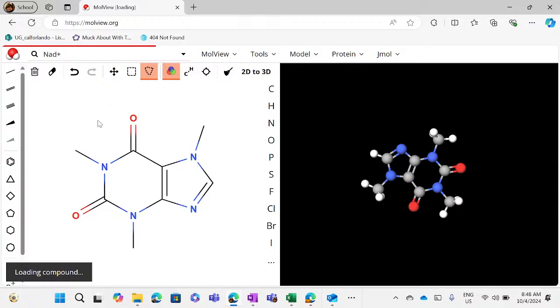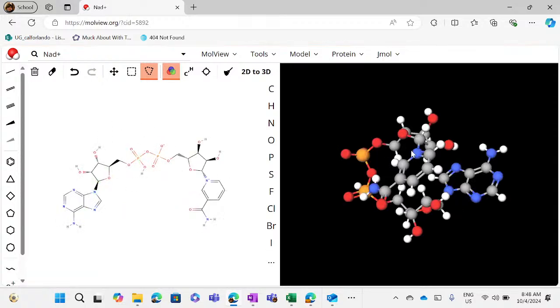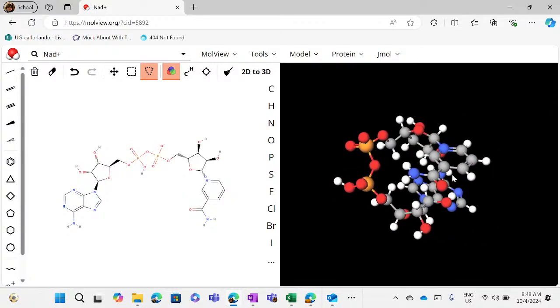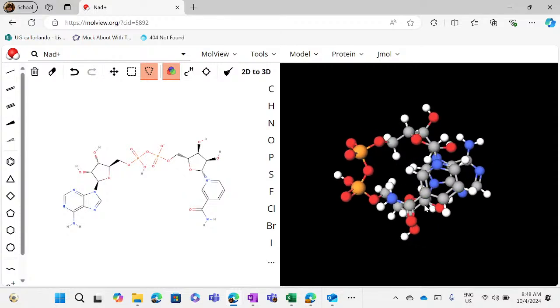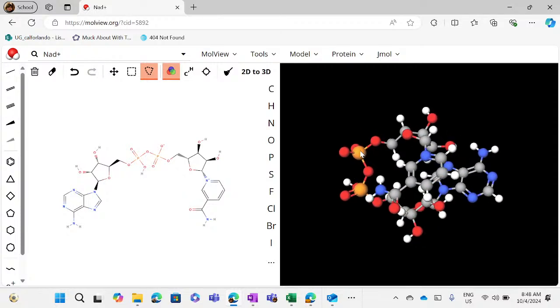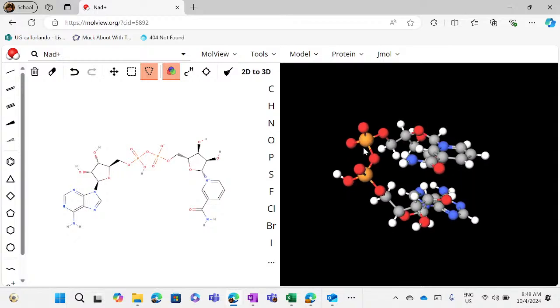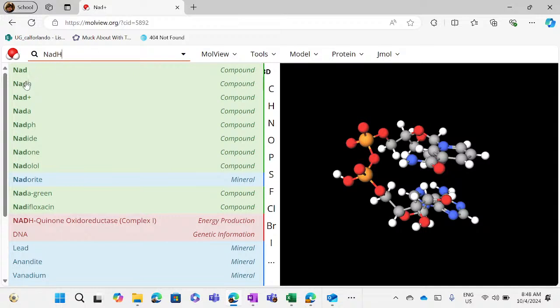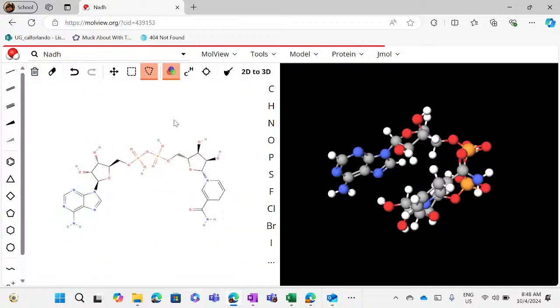So this is its oxidized form, right? There it is. So that's NAD+. And you can see right away, it's a lot bigger than the ATP and GTP complex, right? These are phosphates. The orange itself is the phosphorus, but those are phosphate groups, which you can see here. And this is an interesting case where there's actually an ester bond between two phosphate groups, right? It's actually a diester bond, a phosphodiester bond, which we see when things are bound at a phosphate group. And then if you want its reduced form, NADH, you're going to see that it looks quite similar.